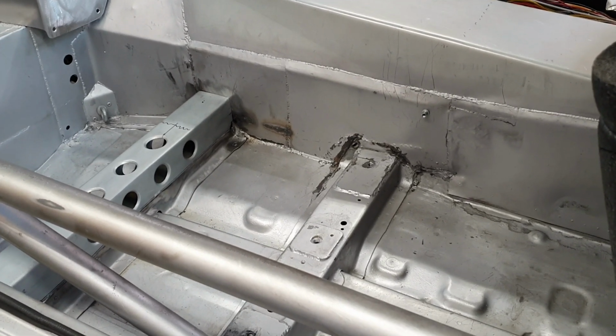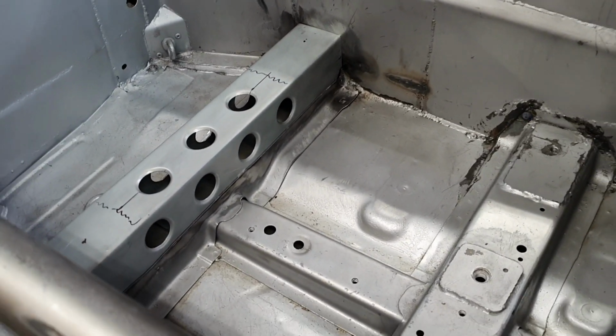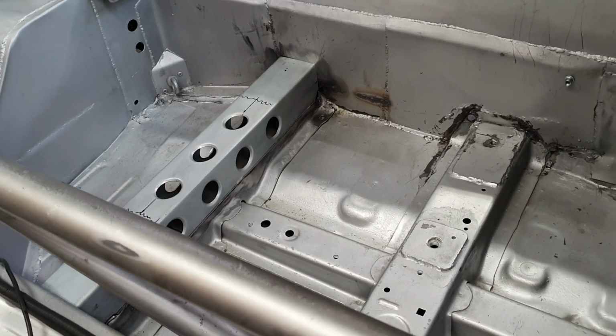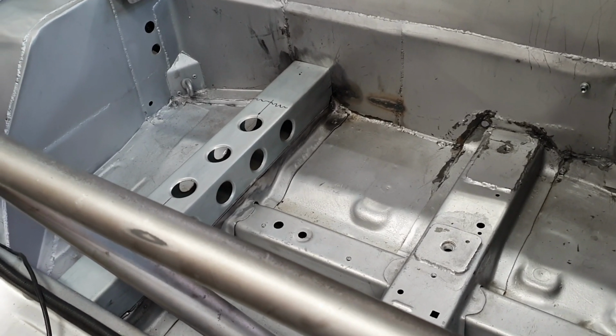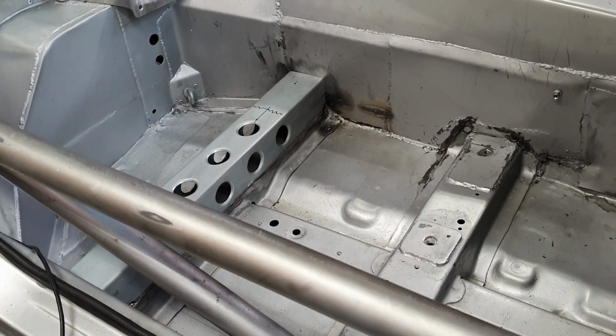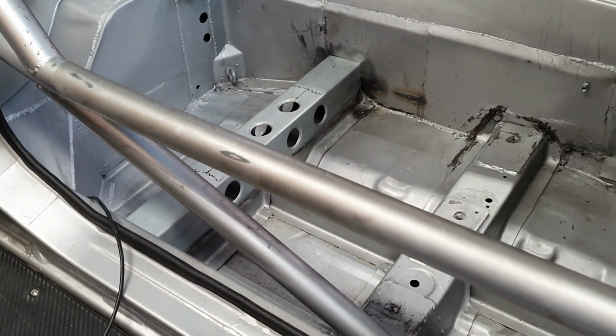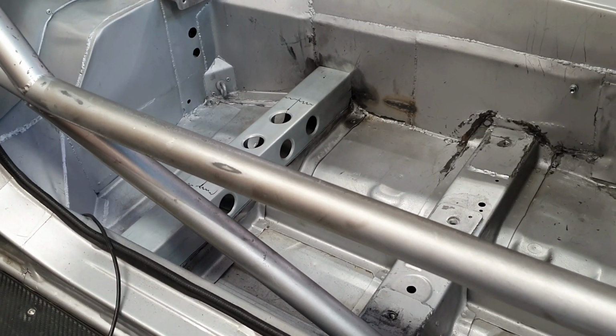Good theory? Not sure. Yeah, some lightning holes in the areas that aren't really doing a lot as far as strength. So, they're effectively stiffening holes as well. So you remove weight but increase the stiffness of the item structure. Cool, right, I'm going to weld that.